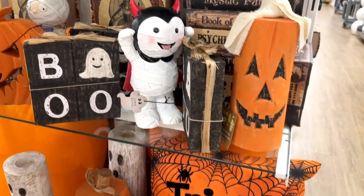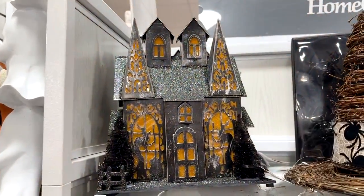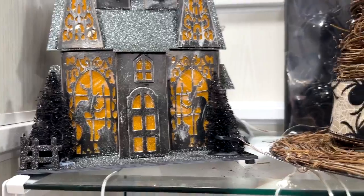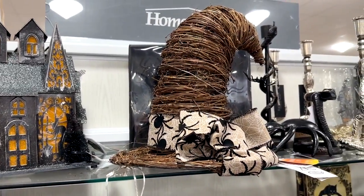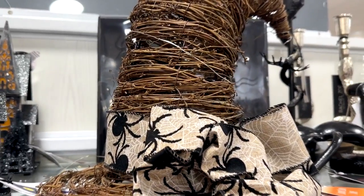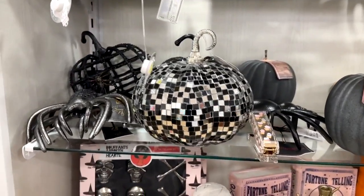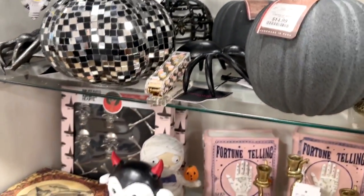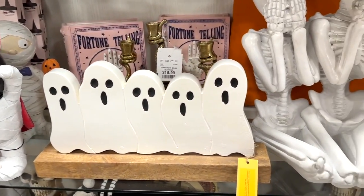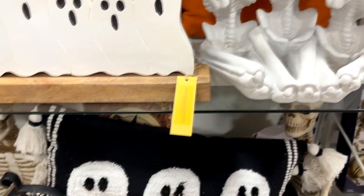Most of it's made for indoors as opposed to exterior decorations, but cute stuff. Here's a little metal house that lights up with some witches in it. And this is a neat little witch's hat that also lights up with some little white lights on it. It's just a wide variety of different things made in a very unique style and way — vampires, devils, ghosts, fortune tellers, skeletons, little dolls.